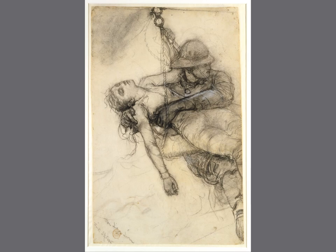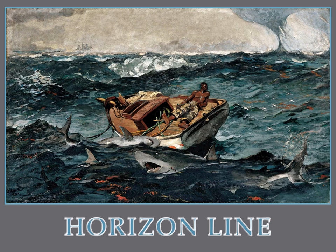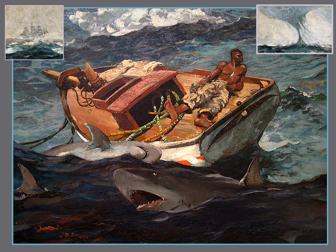Homer made a change from this preparatory sketch of Lifeline to his finished painting by showing the rescuer's face and not covering it up with a scarf. Many art experts consider this Homer's greatest masterpiece, and yet he was never able to sell it — many people didn't want this dangerous, scary scene hanging in their living rooms. This man looks like he is in danger, maybe because of the sharks and the big waves. The wooden mast that holds up the sails broke off, so he can't get back home. He notices a water spout — a small tornado — close by. If it reaches the boat, it will certainly capsize, and he would end up in the water with the sharks.